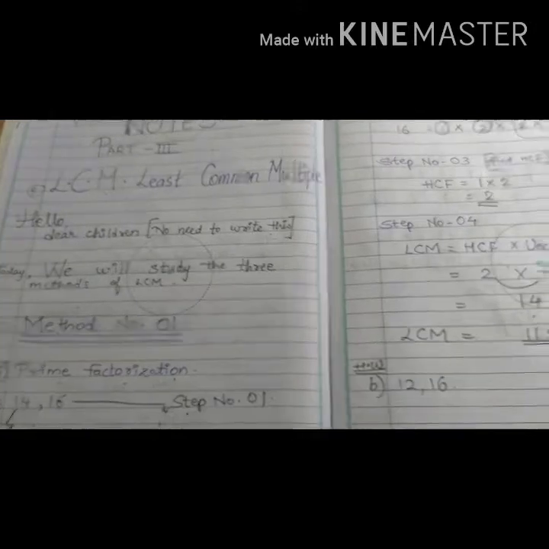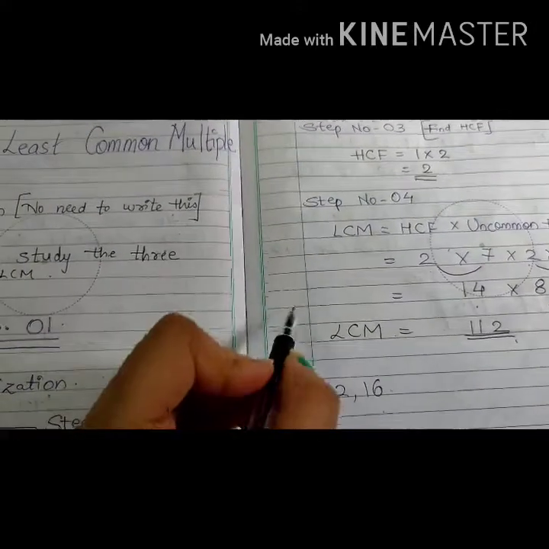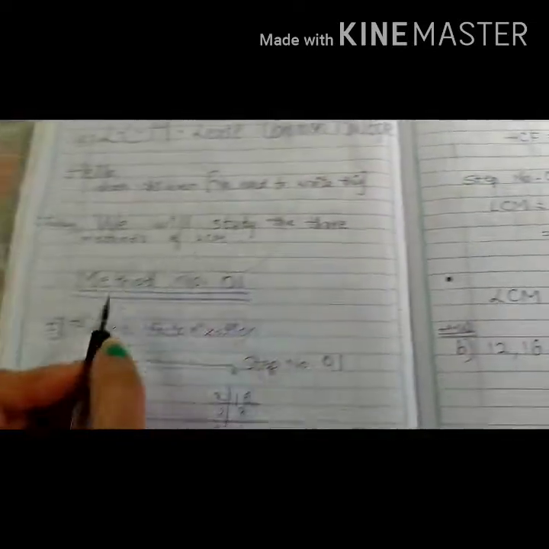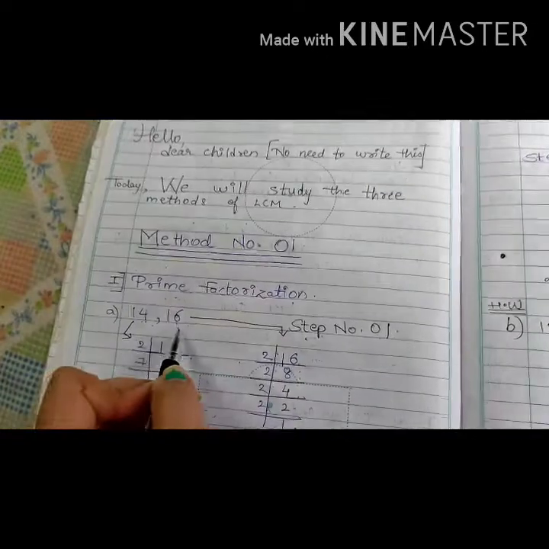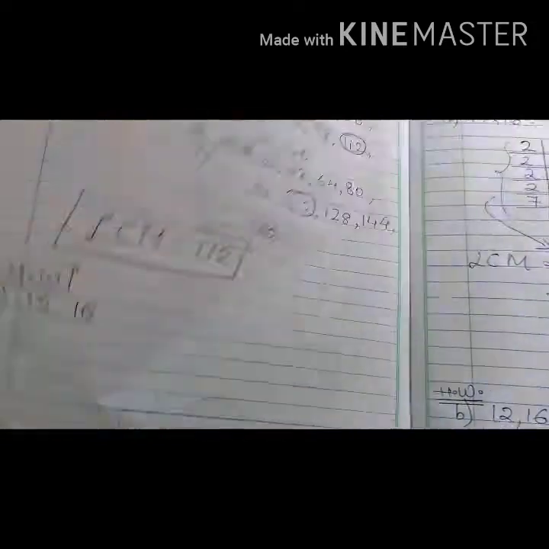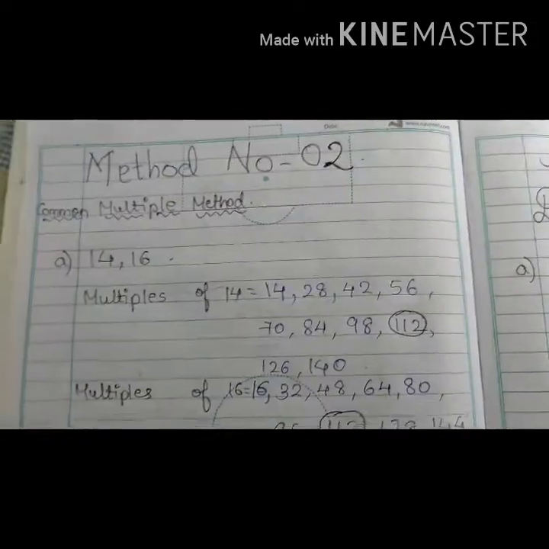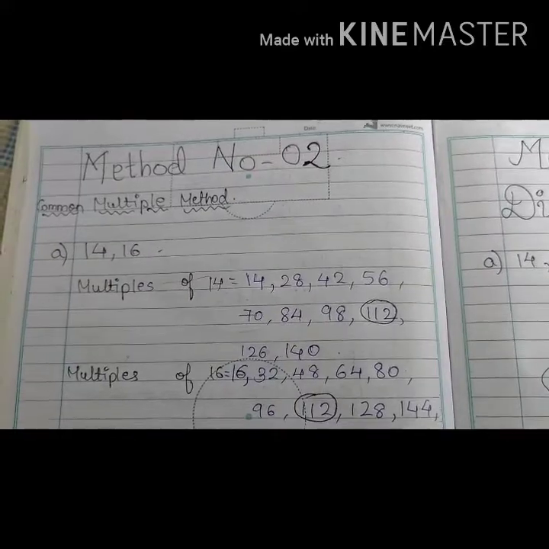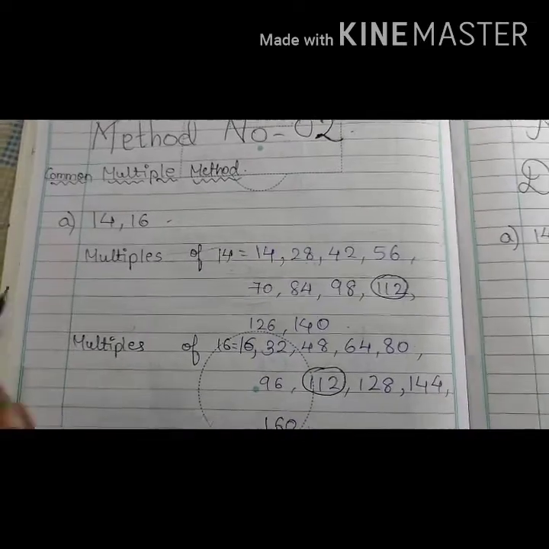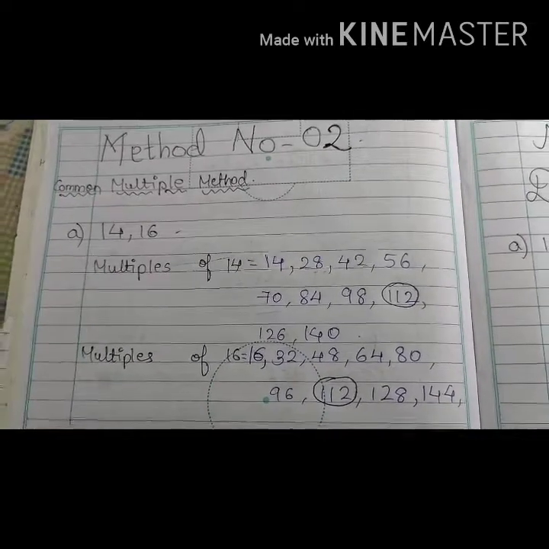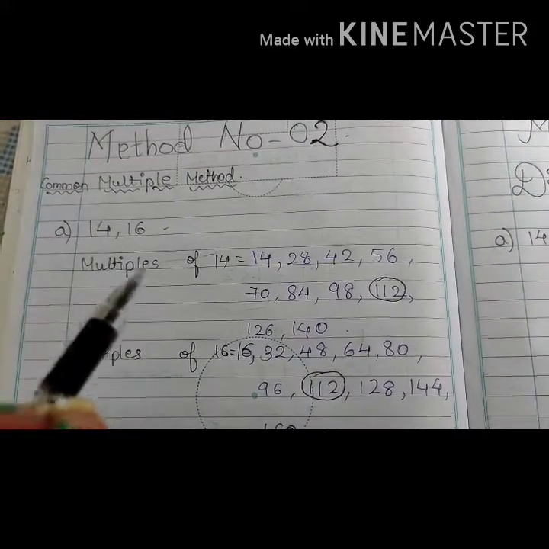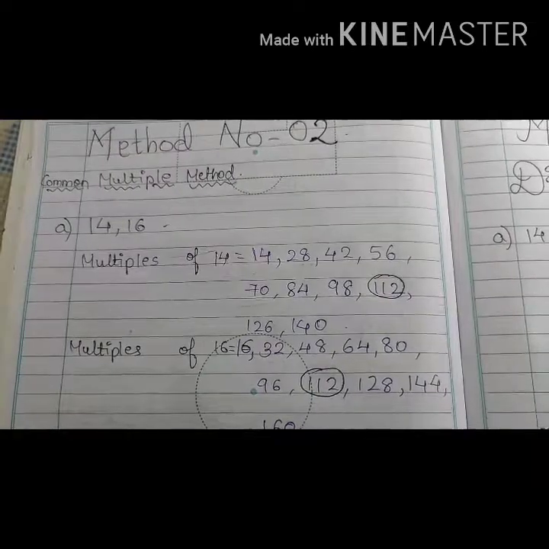Now, moral of the story. 112 is the least number which comes in the table of 14 and also in the table of 16. Okay? Now my dear children, let us come down to this. I hope this makes you happy, because this method you are doing from the month of July, I think. I had given this PDF, and most of the students had sent me a lot of answers because they loved solving LCM by this method.